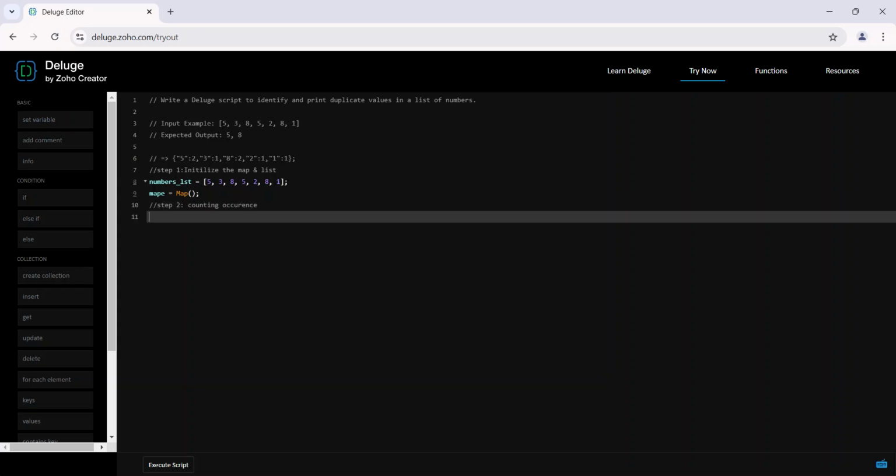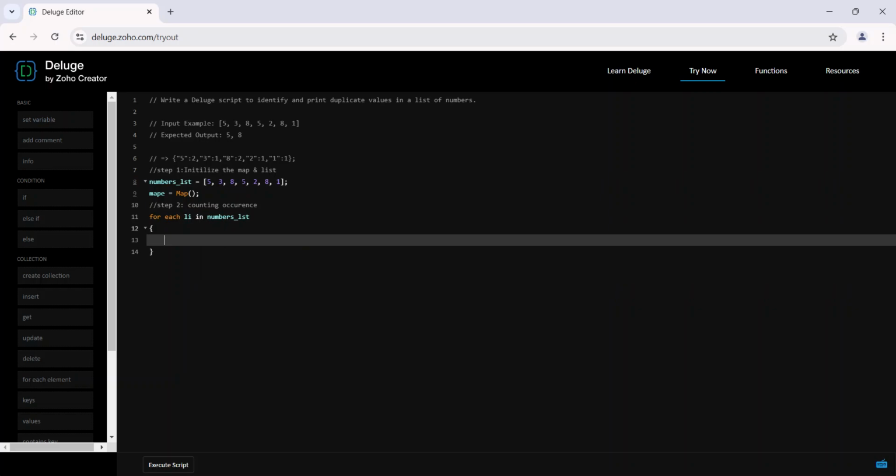For storing the counting occurrence of each element, we have to iterate the list using a for each loop. So I am using a for each loop for that particular list to iterate each element and add the condition: if map dot contains key, li is the element of that list.